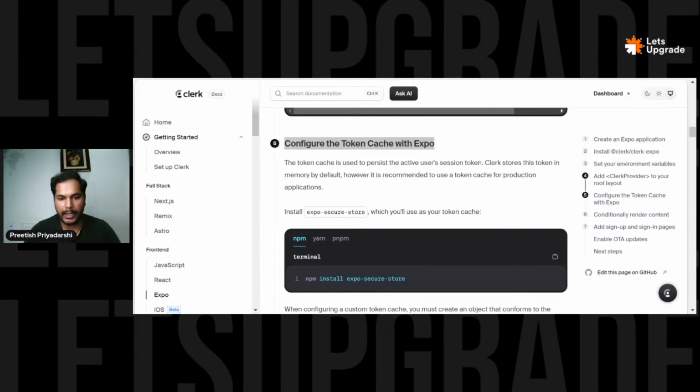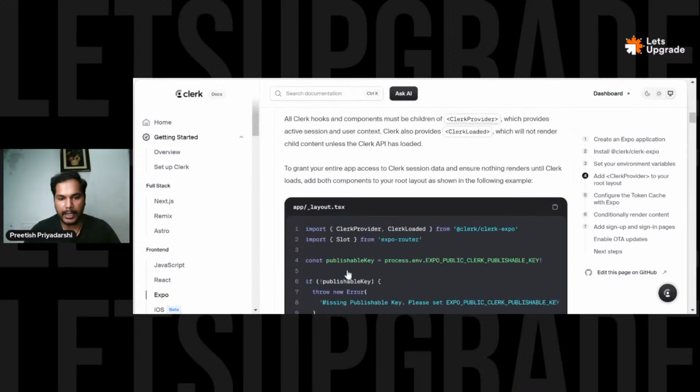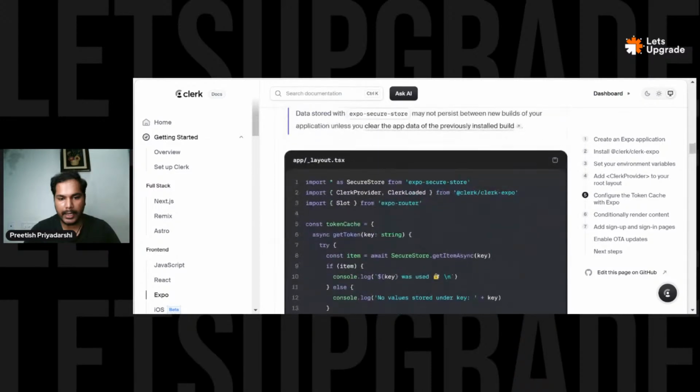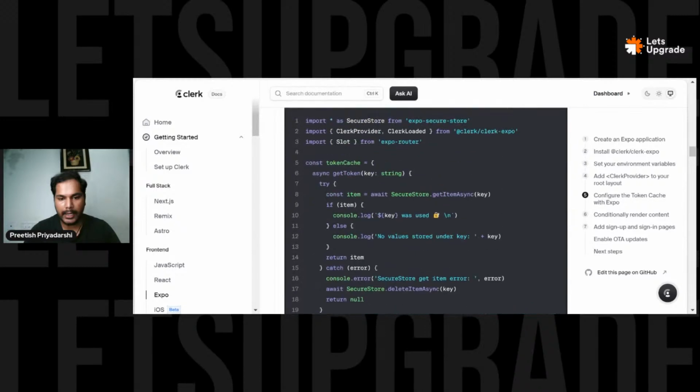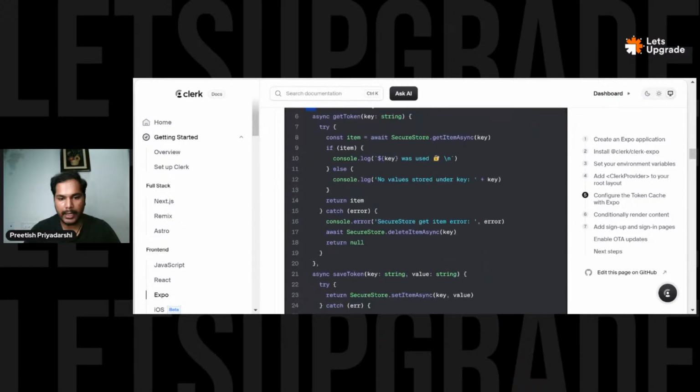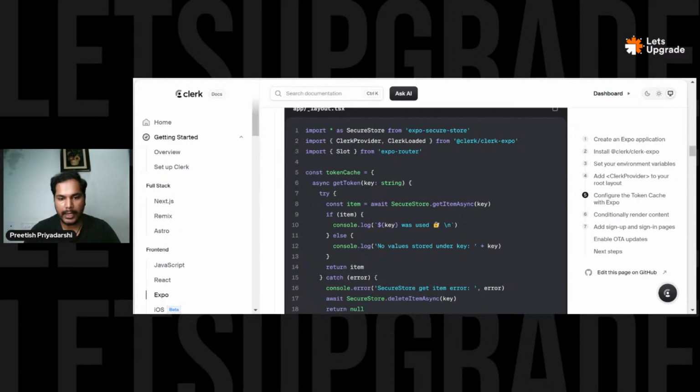So you need to just copy all of this. So I will just copy all of this right there, and you also guys need to copy all of this. Okay, so this thing first, you need to copy. This is Clerk provider slot. Okay, and once that is done, again the sign in and sign out, you need to copy. Again, we also need this code, that is token cache. Okay, so copy this code and the slot. Okay, this you need to copy to the code. I'm just copying it right now, and I will show you where you need to paste it.